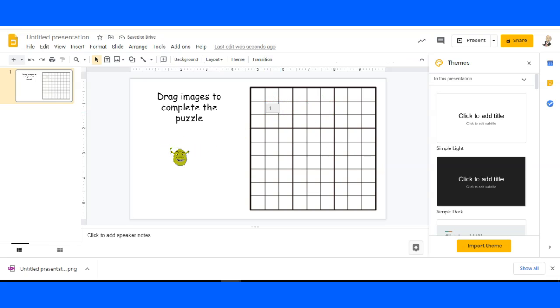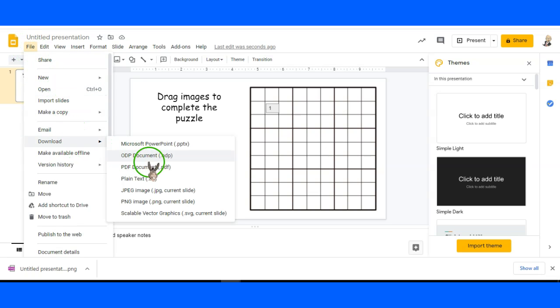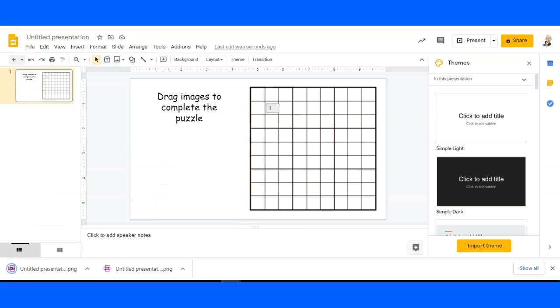Okay, and just as an example, you could clean that up a little bit, change the numbering and stuff like that, to fit the size a little bit better. But what I would do at this point, once I have everything set here, in other words the non-movable parts, I could go to File, Download, and download this as a PNG. So right here, if I download it as a PNG, it's going to download right down here in the bottom.